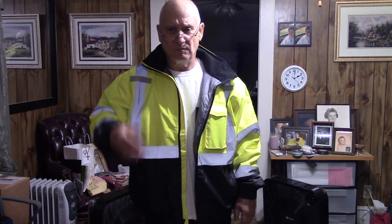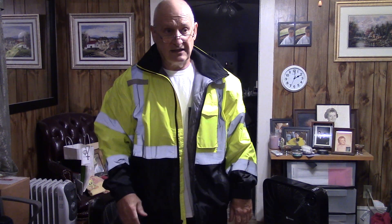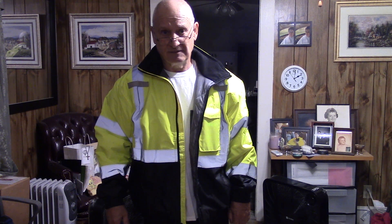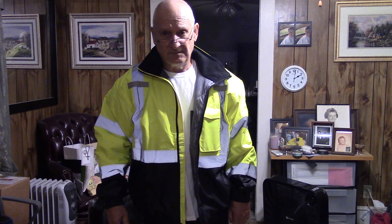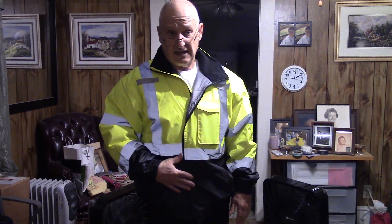This jacket is already more comfortable than it was yesterday — the more you wear it, the more it loosens up and starts moving and feeling way better. On the whole, I'm glad I got all four jackets. I'm very happy with the safety aspect because I ride bicycles. I would happily wear this on a bicycle. I was thinking about getting a motorcycle, but that's probably on hold now since I wrecked my car.